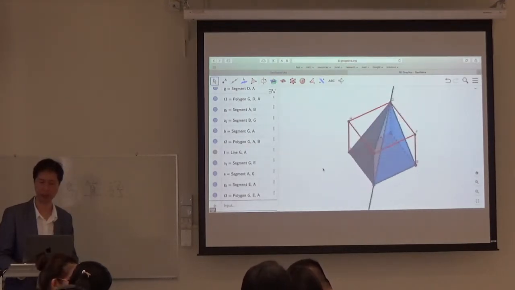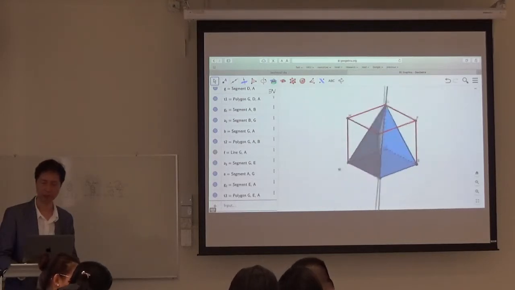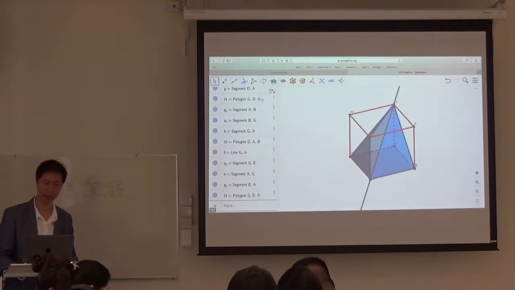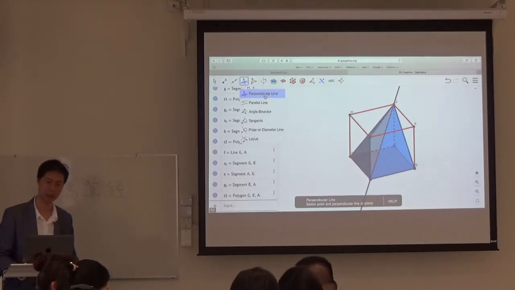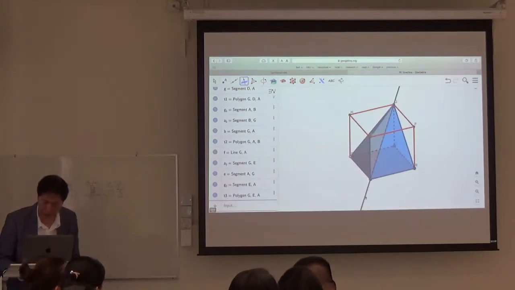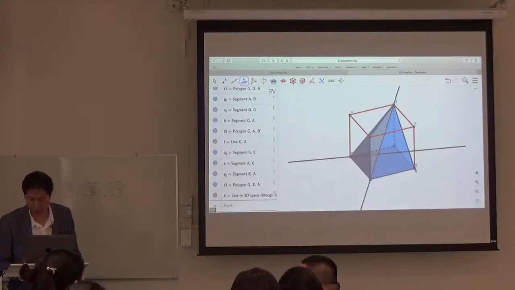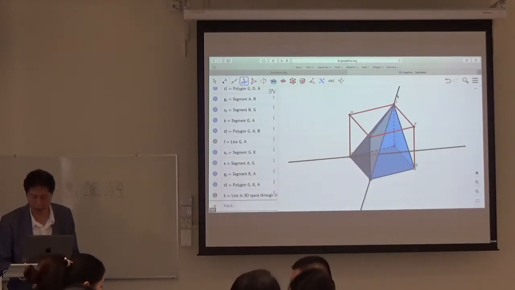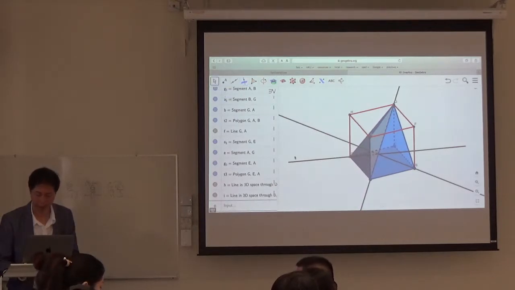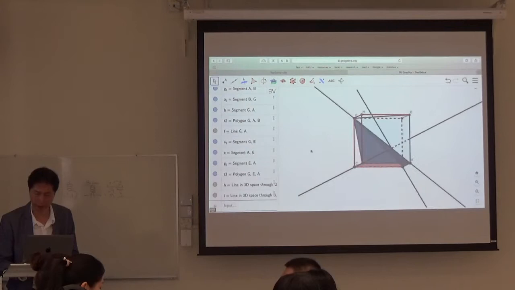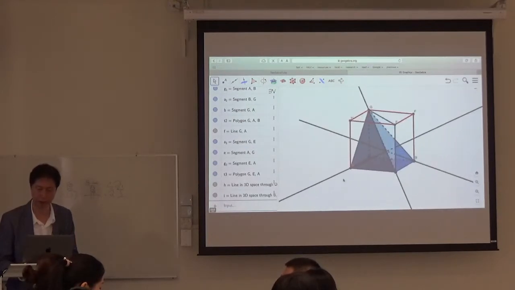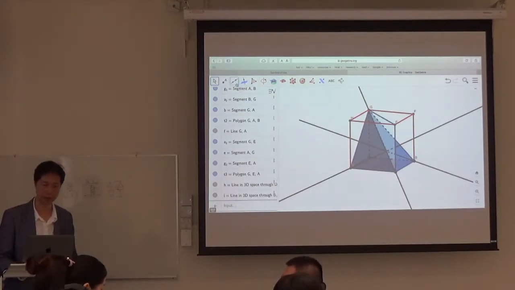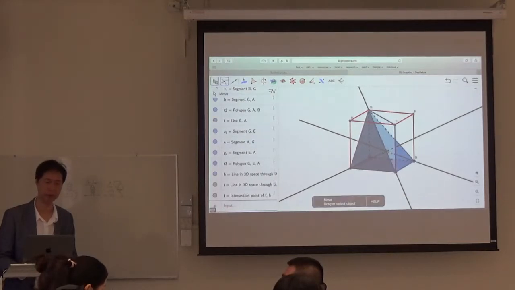Okay, so just a little experiment to try. Now remember, if you want to mark the angle, you can use the perpendicular line again. Perpendicular line from P to the axis, or from P to this axis. In both ways, you can see the line from the vertex meeting the diagonal at the right angle. So if I now select point at intersection, then I can select any two of these in order to mark the intersection. The intersection is now marked.